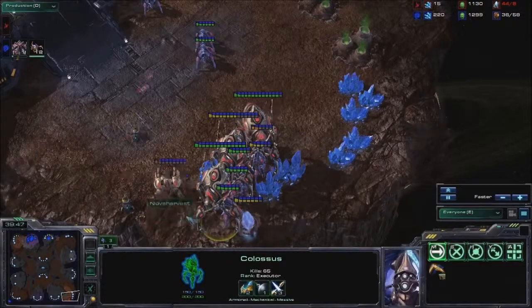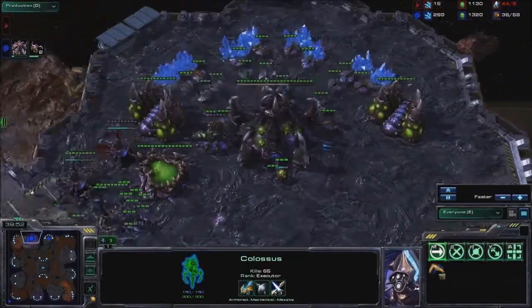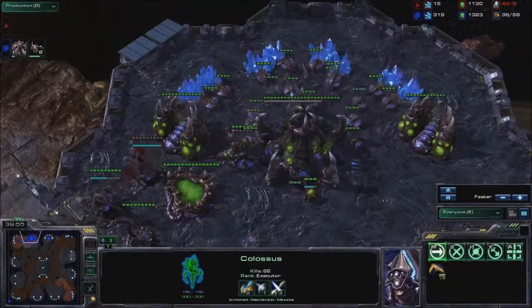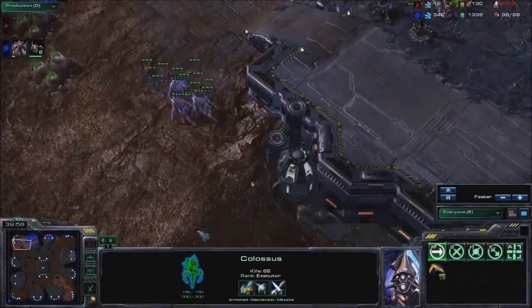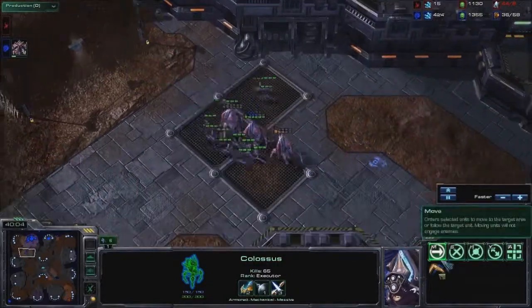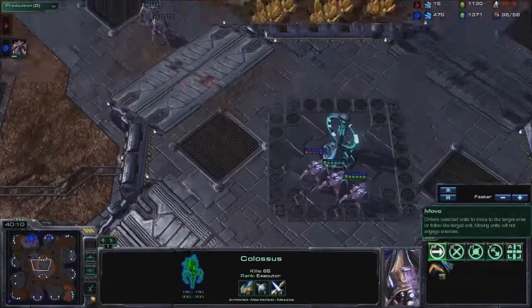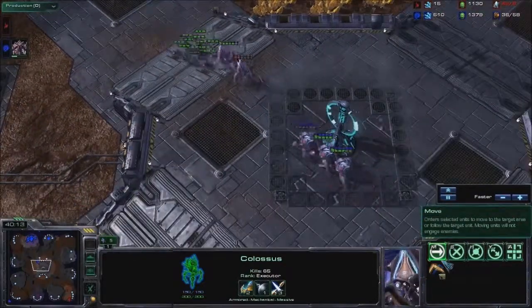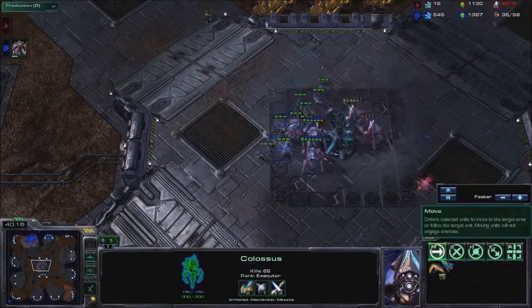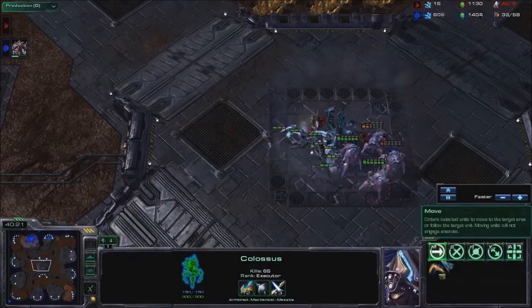I might as well send the Colossus because he doesn't. I haven't seen Mutalisks in ages, and I don't think he's going to tech up high enough to get Mutalisks for a while. He's got too low money. Oh my god, no! I'm going to lose these stalkers as well. This isn't going well, man. He's microing now, and everything. I have 3 more stalkers. I think 5 should be enough, I guess. Oh no, please micro. Oh my god.